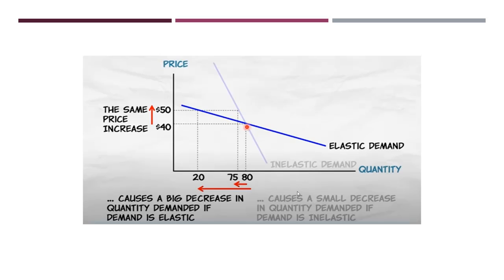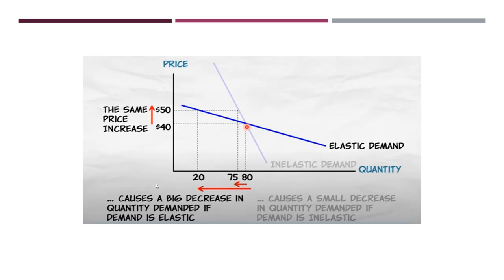When we have this kind of demand curve naman, same price increase from $40 to $50. Pero ang laki na naging pagbabago, from 80 units quantity demanded, naging 20 na lang ang quantity demanded units. Pero parehas lang ang price increase natin. It caused a big decrease in quantity demanded, therefore making it an elastic demand. So yun po ang difference natin.